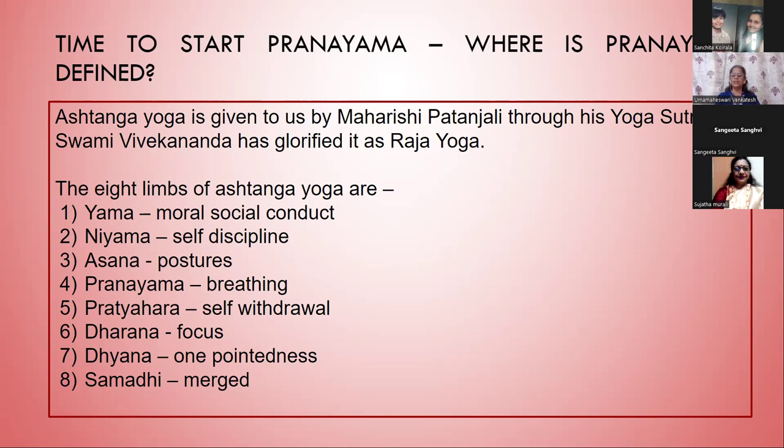So whenever you're doing yoga, you're not just doing asanas and pranayama. It is not about your physical health. It is about the wholesome, holistic development of the self to evolve into a higher dimension human being working with the frontal cortex, which we saw yesterday, hindbrain, midbrain, and the forebrain. So we're going to activate the forebrain and enhance our thought processes and rise up from the level of a reptilian, mammalian to a higher dimension.